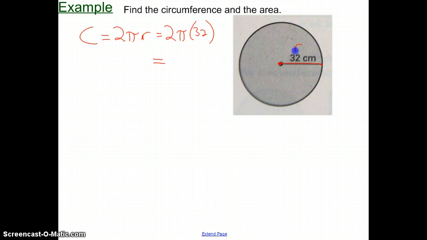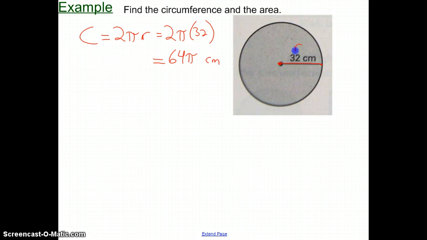Now, when you're dealing with circles, there's two forms of the answers. You have the exact answer, which is going to be this. Basically what that means is leave pi in there. 2 times 32 is 64 pi. Pi is an irrational number, okay, meaning you cannot write pi as a fraction of integers. Pi is 3.1415, and there are literally millions of decimals, and they're still figuring out more and more decimals. Trying to figure out the pattern, but they're not going to. These are in centimeters, so this circumference, it is a length, so it's 64 pi centimeters.